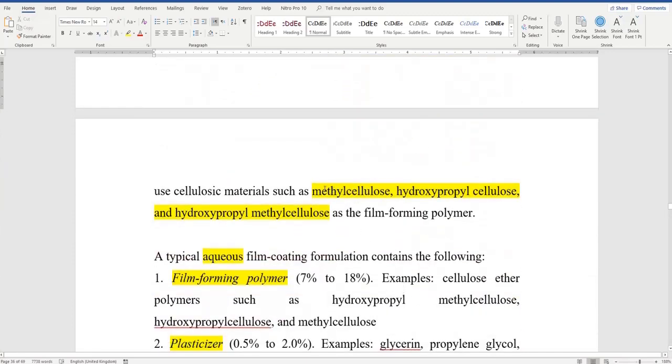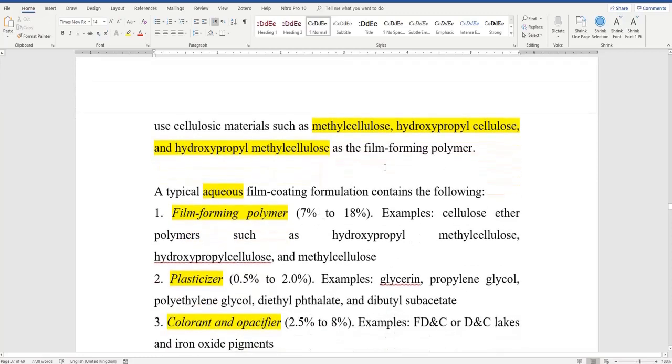As I said, there are other polymers other than ethyl cellulose. You have methyl cellulose, hydroxypropyl cellulose, and hydroxypropyl methyl cellulose. So these are other polymers that you may use.